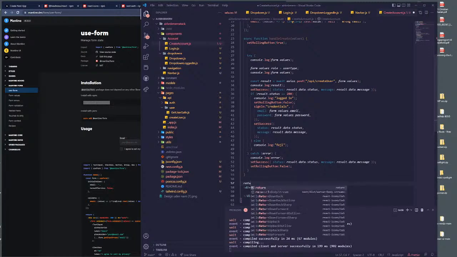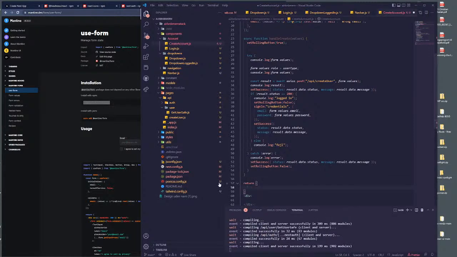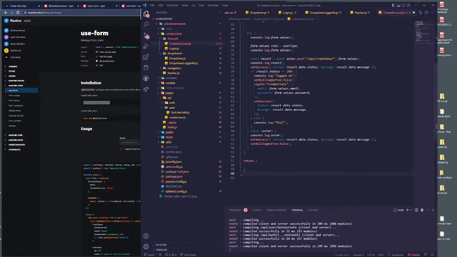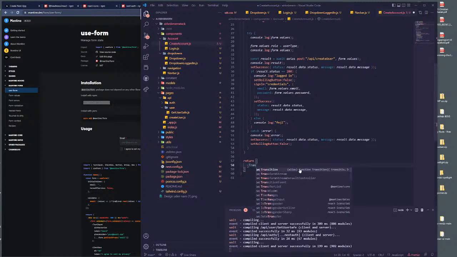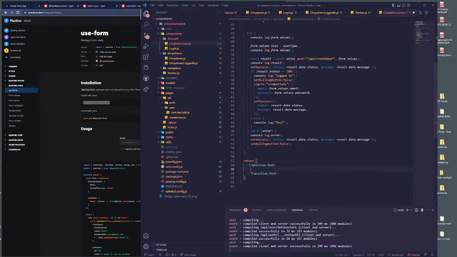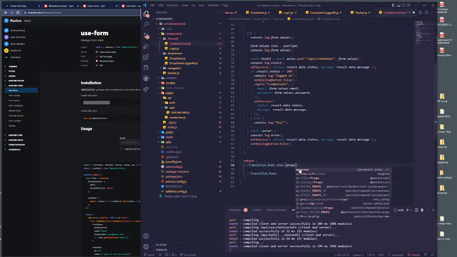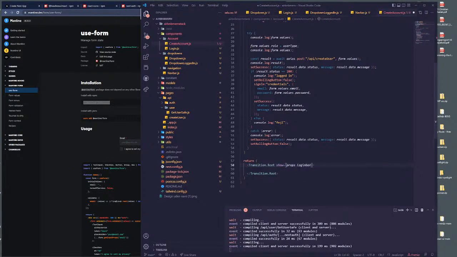So now we want to return. We don't want to return a div. We want to return the transition root. We want the login bar as a fragment.